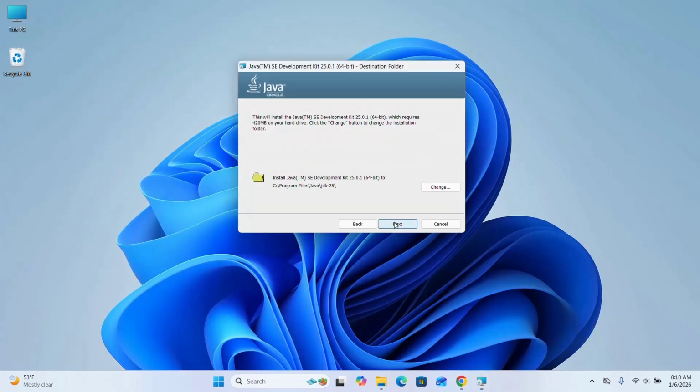Now click on next and then choose the JDK installation directory. This is the default installation location. I'm going to install JDK on this program files. Click on next.